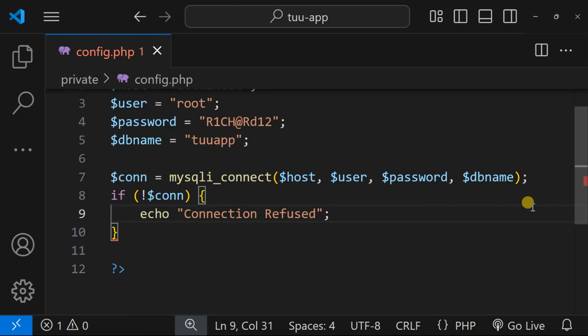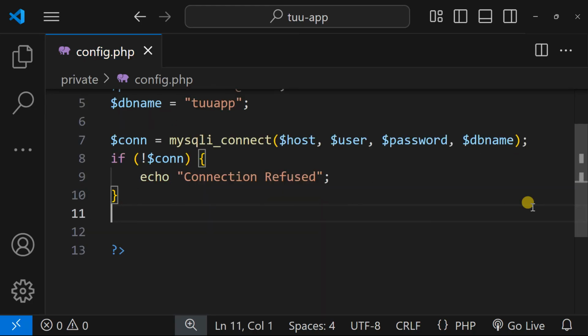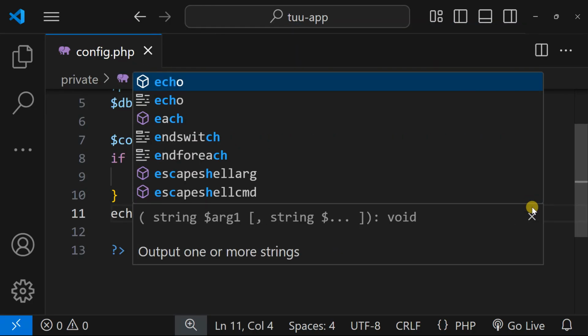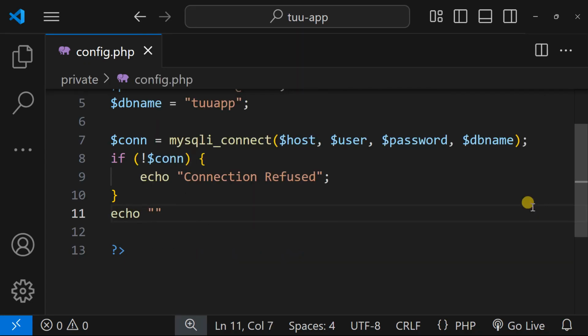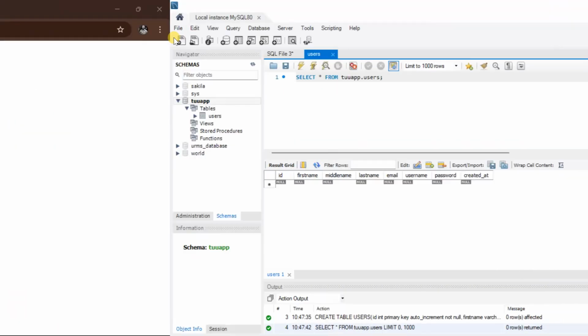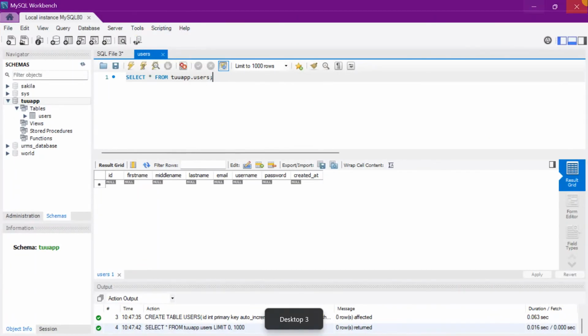And if yes, we shall continue our operations. For example, we shall say echo connection established. Like that. Let us test that first.